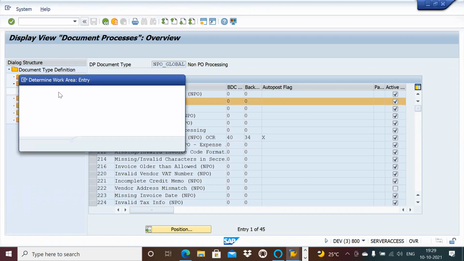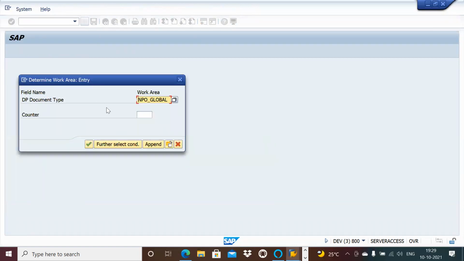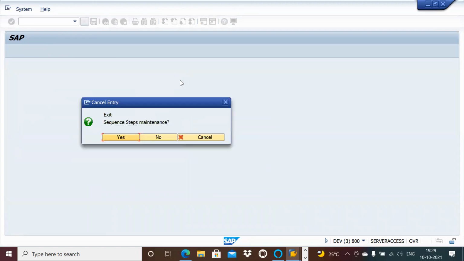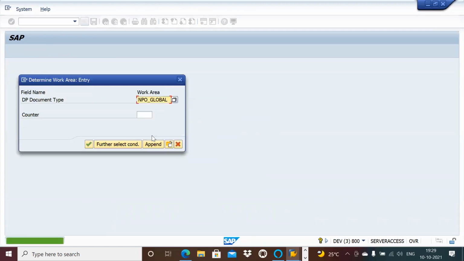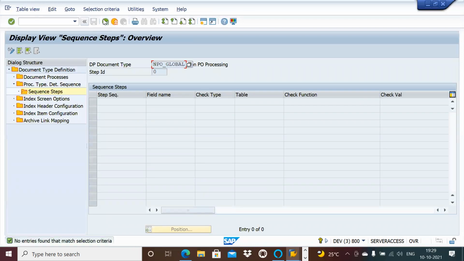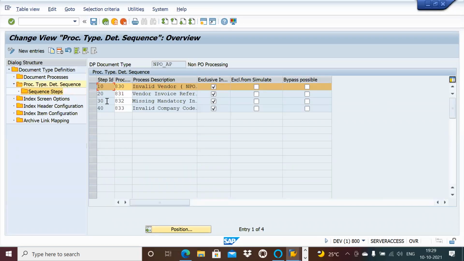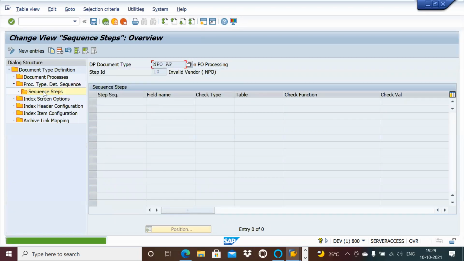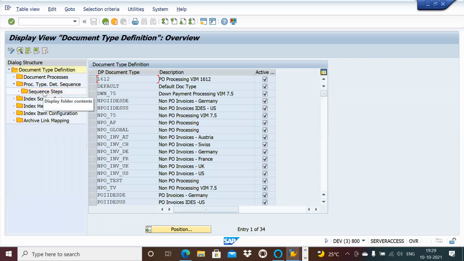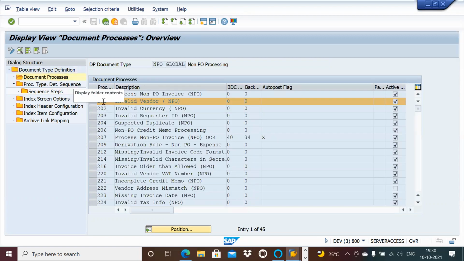Just check this. Now we are looking for an invalid vendor from the global. So now we go here.